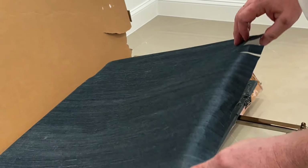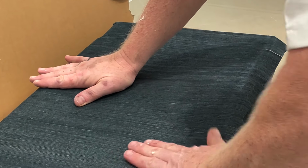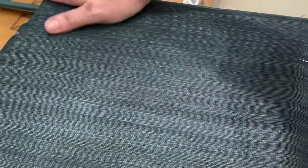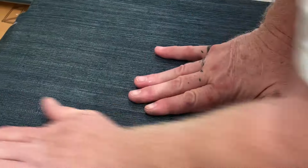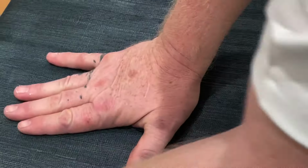Okay, I think I'll give it a look over, because you don't want to miss anything. Okay. We're good. Now, let's push this down. Now you notice I didn't glue the fins. I did that on purpose.